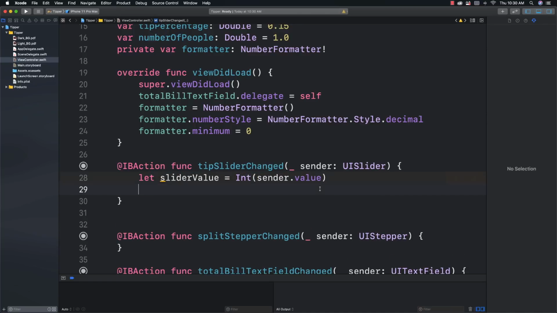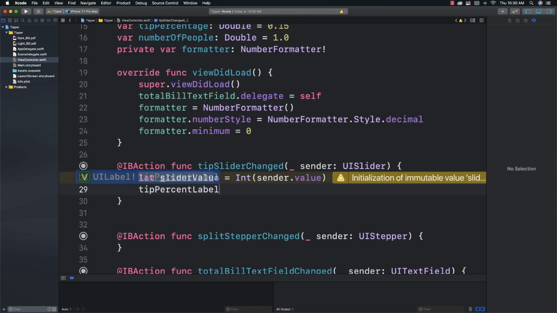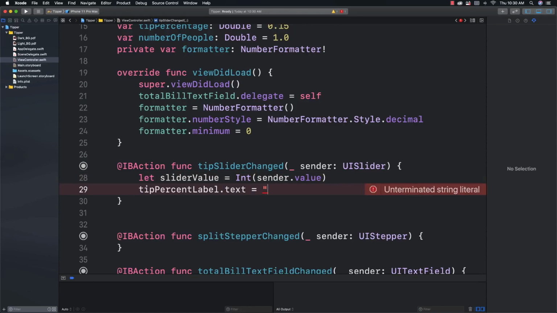That's it. Then what I want to do is assign the slider value to the label with a % after it. So I'm going to say tipPercentLabel.text is going to be equal to, inside of quotes, I'll define the string that I'm creating.